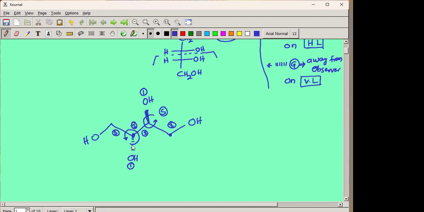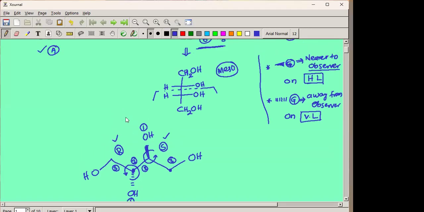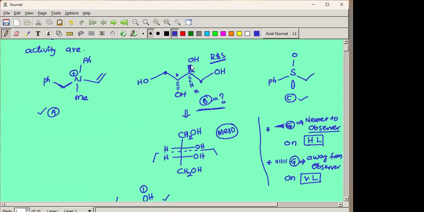What is the configuration now? Yes sir, but sir, R it is. Why? Because the OH group is in a dotted line. Yes, this is an R configuration because the fourth group will be represented with a thick line. This is a dotted line, which means that is a thick line. So that hydrogen, which is the fourth priority group, will be considered as present on the horizontal line. So if it is an anti-clockwise direction on the horizontal, then this is an R configuration, and the other is an S configuration. So here two different configurations are there, R and S.